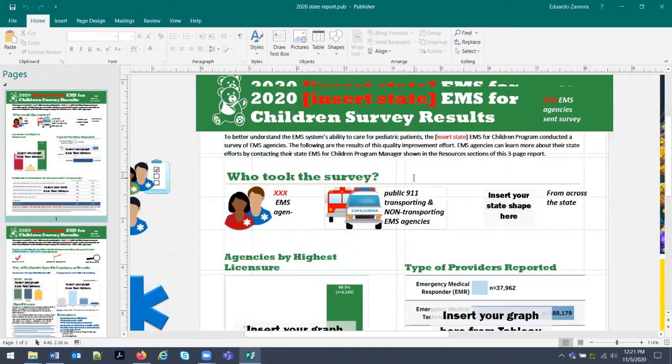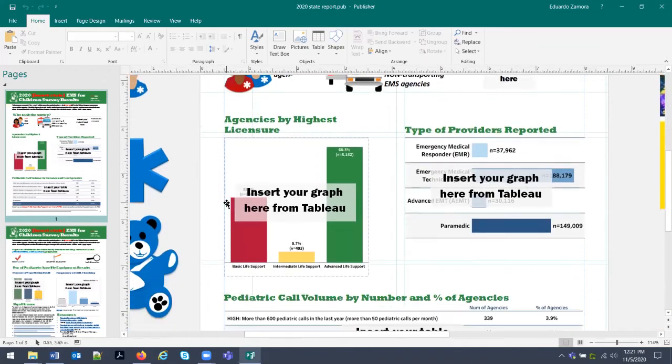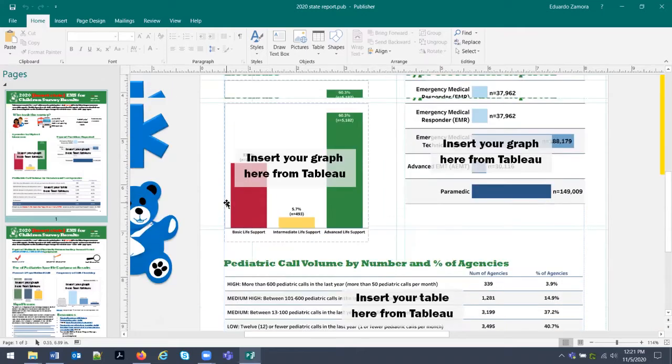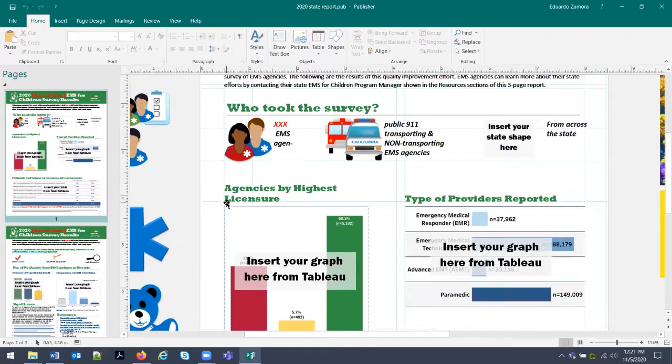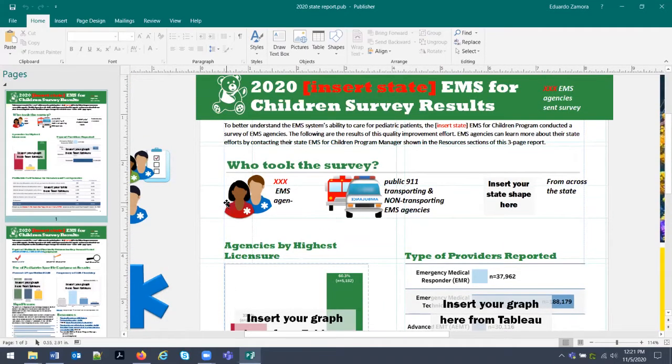For example, we aligned this left margin so that all the images are aligned down that way. You'll be using those guides as you add new images or new graphs so that everything is aligned appropriately.